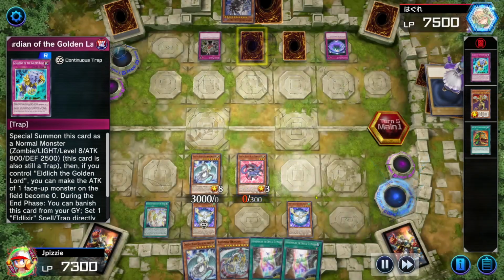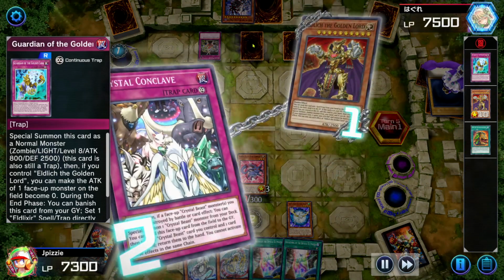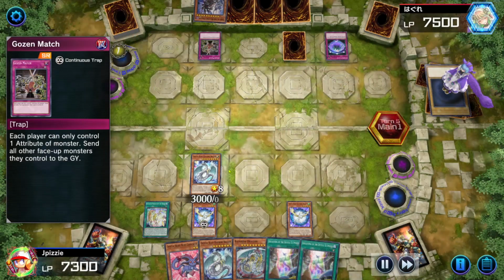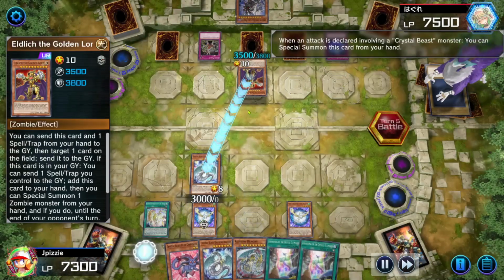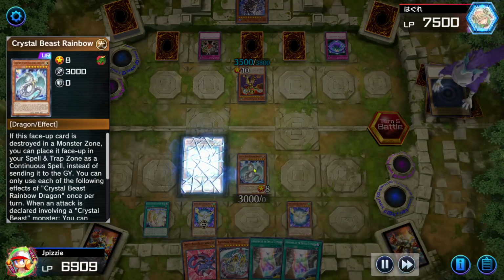We're going to activate Conclave to bounce Ruby to my hand and his Spell and Trap card in the back row. I probably should have gone for Gozen Match, but I was like, you know what? I'll just wait till next turn to go for Gozen Match, right? I know he couldn't kill me, so I was completely fine with that. I'm going to special summon Crystal Beast Rainbow Dragon.